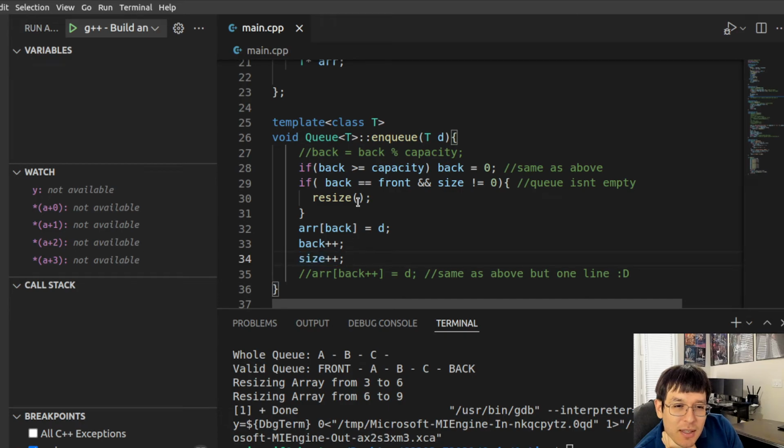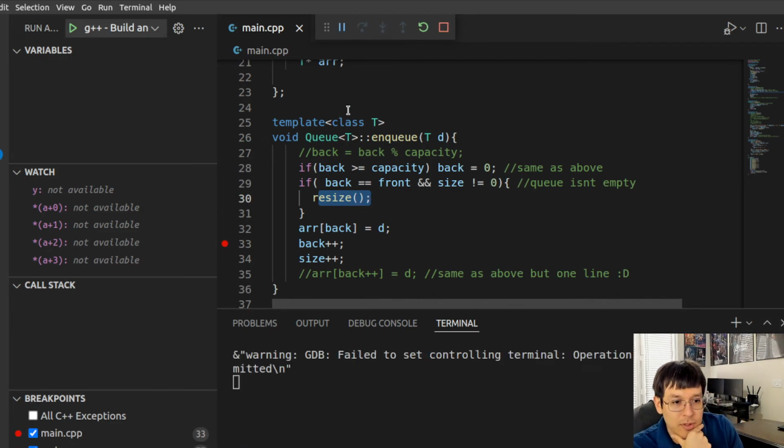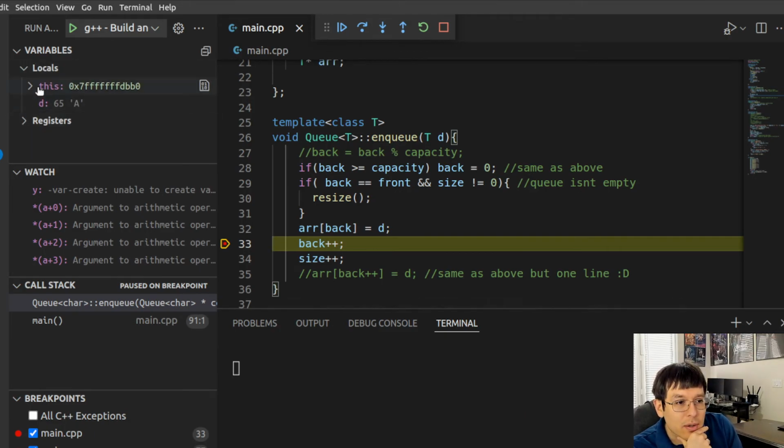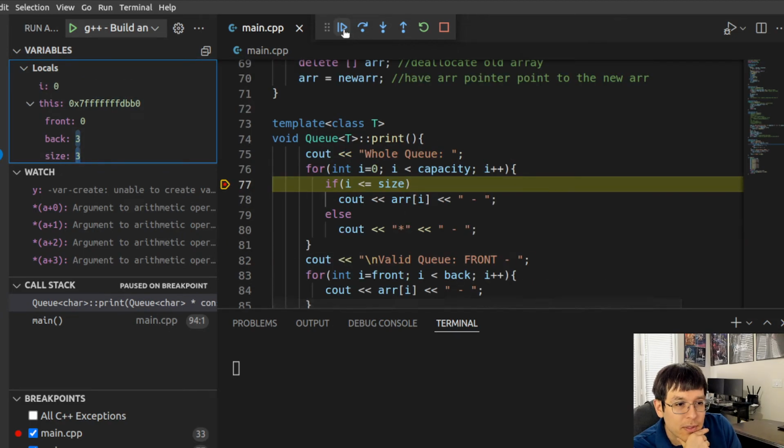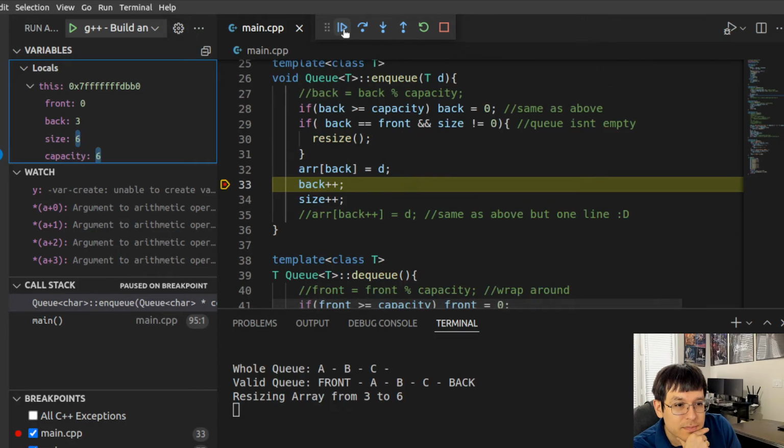Okay, so for the Enqueue, we are increasing it. The resize shouldn't matter because size should be okay here. Let's put a debugger breakpoint there. So right now we have size equal to 0. That's fine. Then it's 1, 2, 3. And now it's 6.